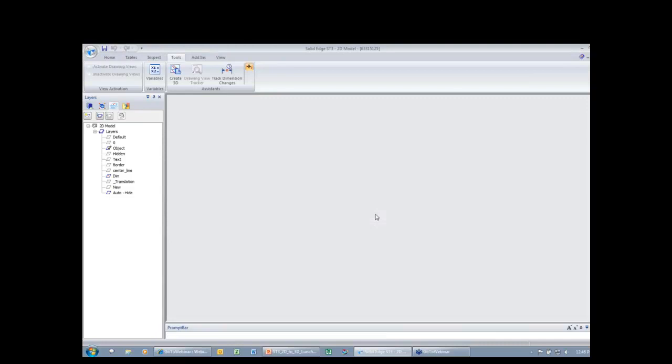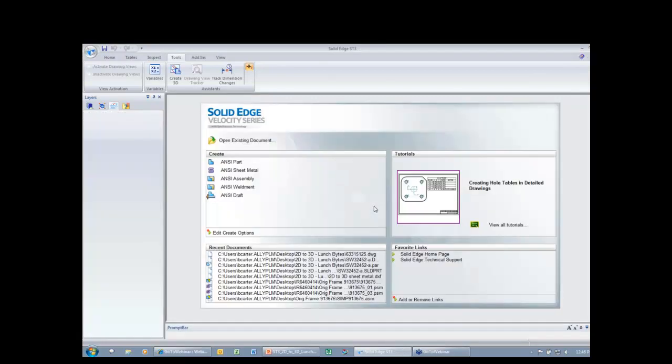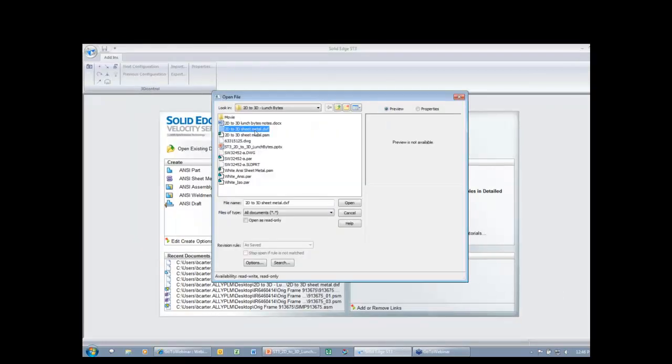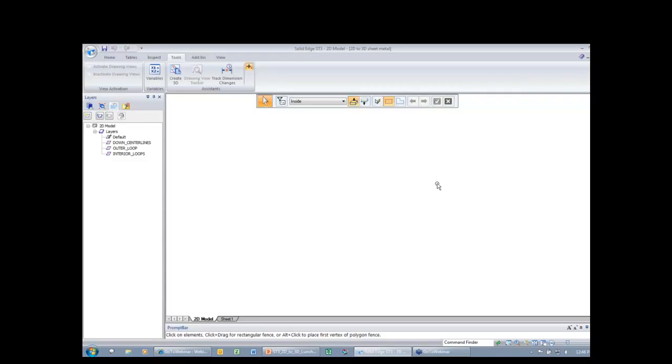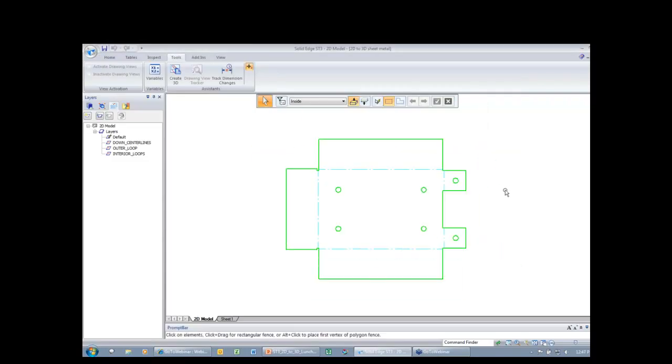And what I'm going to do is come in there and open a DXF. In this case, somebody might have had a DXF that this part was made from, maybe it's out on the cutter in DXF format. We're going to bring that in. I'm going to use the same options because this is an ANSI file. And you see here I just have the flat pattern. I have my bend center lines.